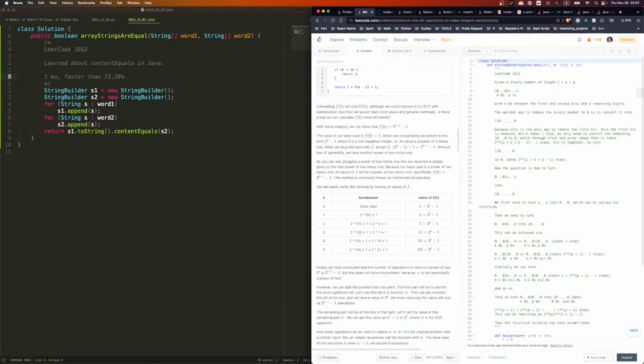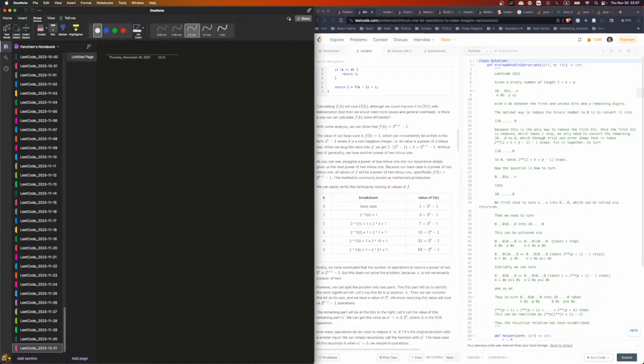I mean, yeah, we can actually write it out. Let me see what was here. Right, so we say f(k) equals 2 times f(k-1) plus 1, right?